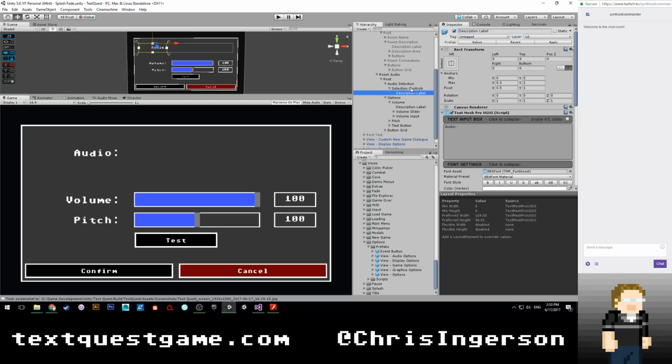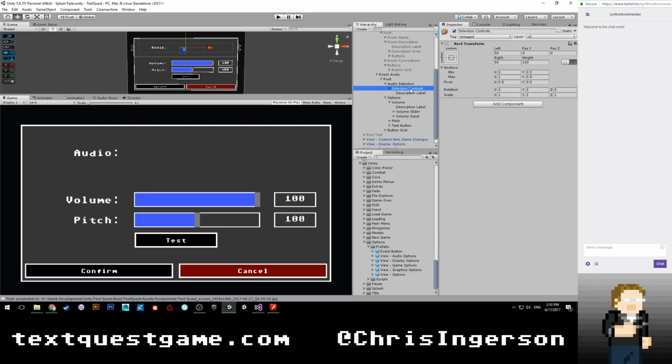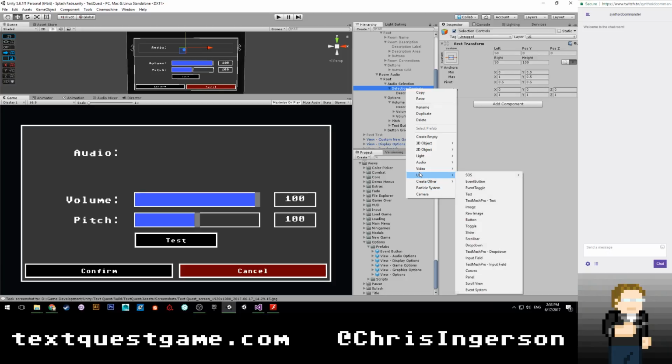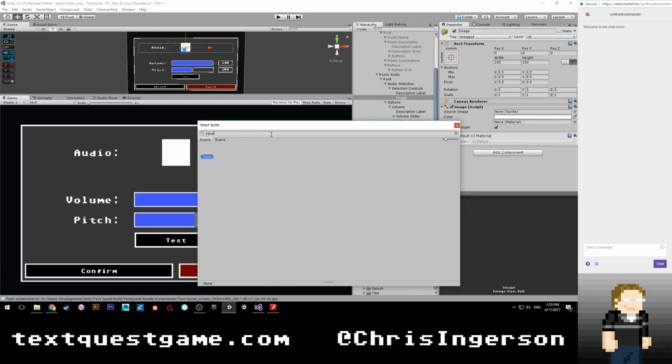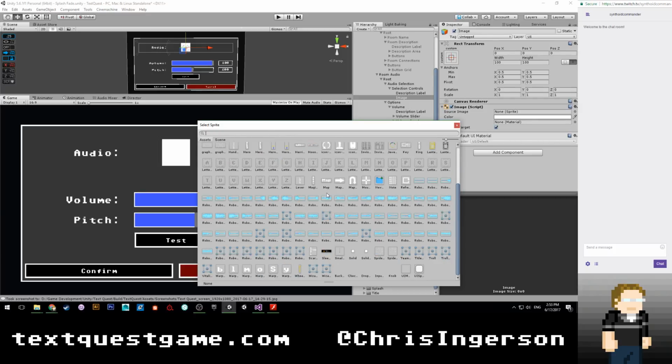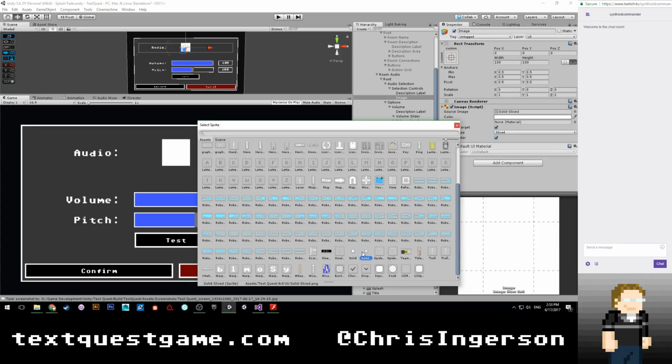Okay, so we have that. And then we're going to have kind of a weird setup here. It will be good in the long run, but it's not going to be much right now. So to start, we're going to have an image. Let's make it a square, or I guess I call it simple. What do I call it? I call it something. Solid. I always forget.